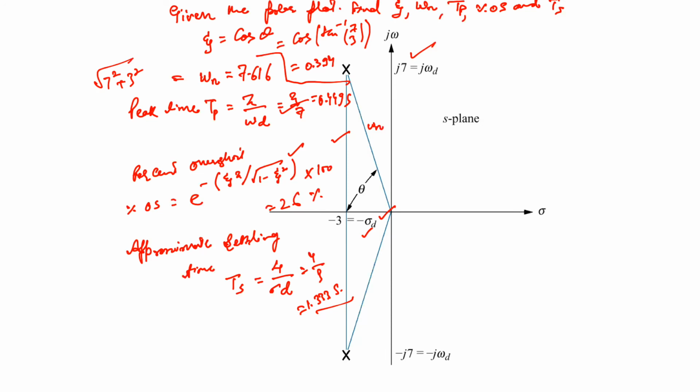So these two problems show how they can be solved easily without going through the tedious task of plotting. It is a very important part, and you have to memorize these formulas so that you can easily solve such problems. In the next lecture we will discuss the poles and zeros and their effects. Thank you very much.